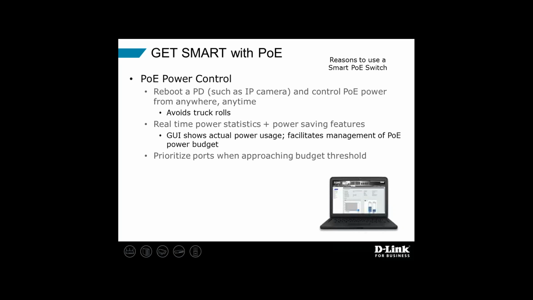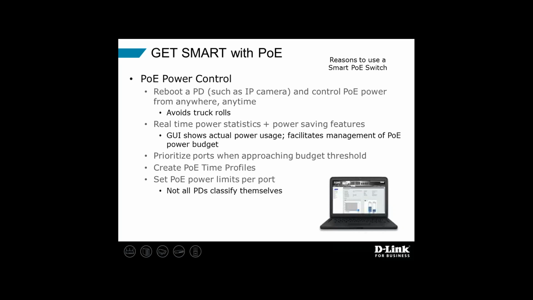I can prioritize ports in the event that I'm getting close to my budget. I can specify certain ports as top priority, so if I exceed my power budget, those will not be shut off. Those will continue to receive POE power. I can create POE time profiles, so for each port in that switch, I can give a time schedule. I can say on port number 7, turn on POE at 8 o'clock in the morning and turn off POE at 5 o'clock at night. I may do that if I'm powering something like access points at a school, and I only want the wireless network up during school hours, and at night I want the wireless network to come down.